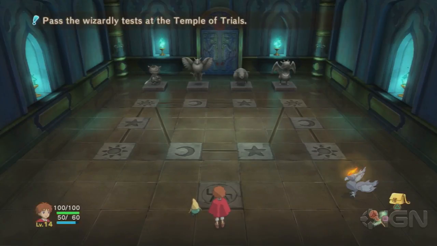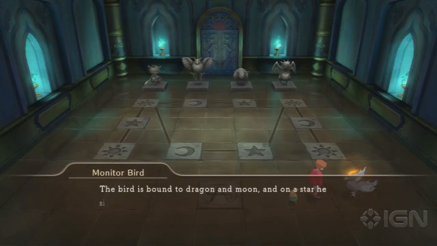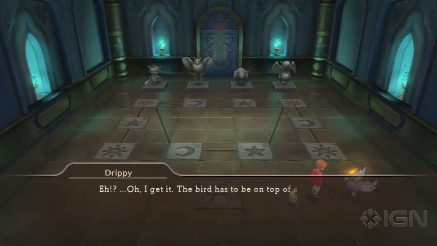You'll come into this chamber and you see that there's kind of a puzzle laid out on the ground, plus you've got those 4 statues from the first room again. So the hint here is the bird is bound to dragon and moon, and on a star he sits. The beast links warrior, moon, and star, yet knows not where he fits. God, I really hate crappy poetry. Anyways, essentially this just means that you've got to place certain statues in between the markers on the floor.